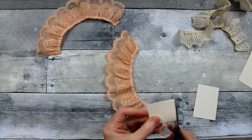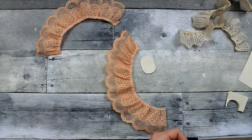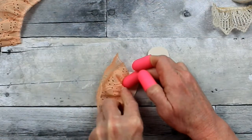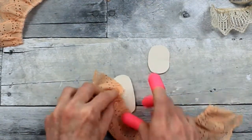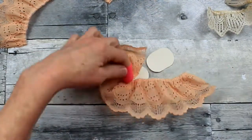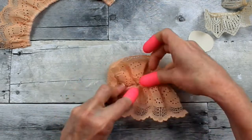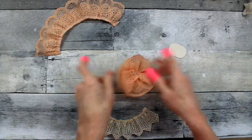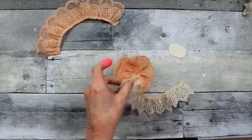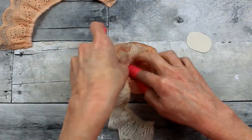I'm going to cut some oval shapes out of some scrap paper — that's what I'm going to use as the base to set these florets or flowers on. I'm going to start off with a generous amount of glue there, and then twist in a circular pattern and pleat it as I go. So you just fold a little bit over and tack it down, fold a little bit over and tack it down — keep moving in a circular pattern all the way around. It's going to give you this little pretty cup shape which is like a flower. Now we're going to start with the center of the flower — same thing, start in the center, place your edge down, and then continue to add a dot of glue.